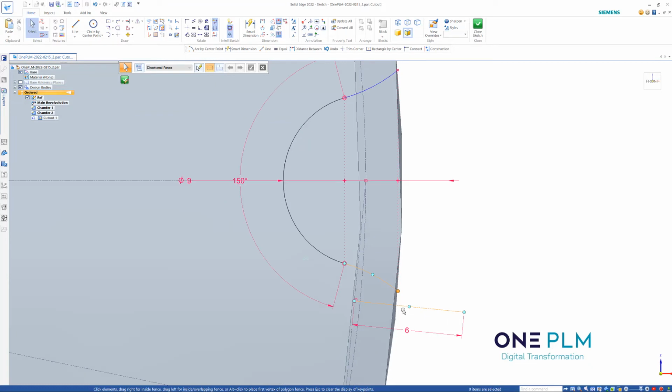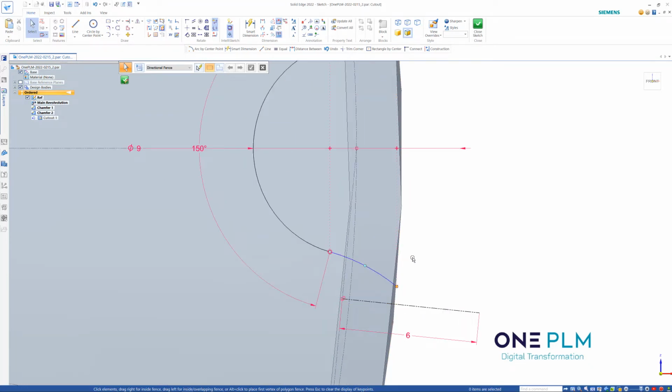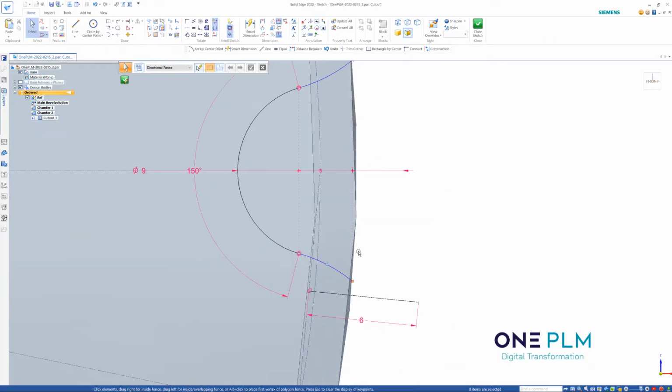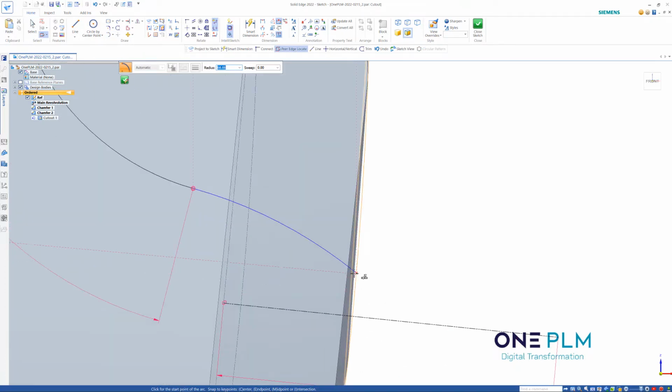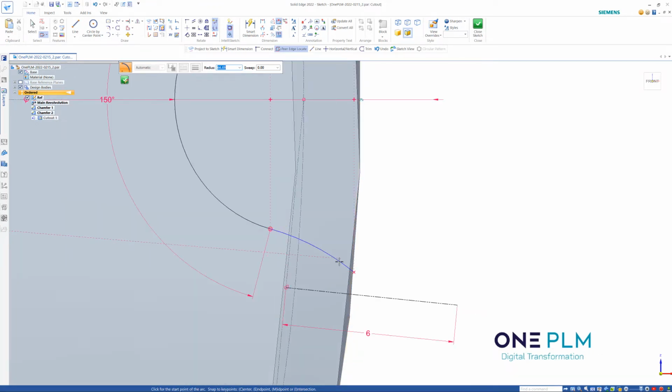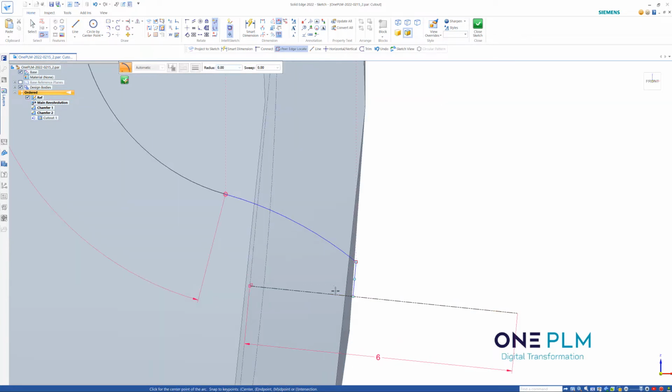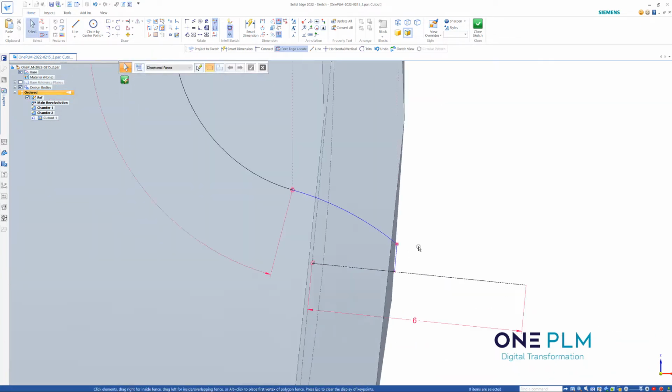We could add a radial dimension, but I want to control the distance here from this one instead. So I'm going to choose the arc by center point. The center point I want to start from is the center of that one, so hover over the arc and press C. That will start at the center point there. And then I want to start this from the end point of this arc line on here. So if we hover over that line, find the end point, and then go down until we meet this line. You can always just click on that line, and that will finish it to that line. So we should end up with a little arc on there.